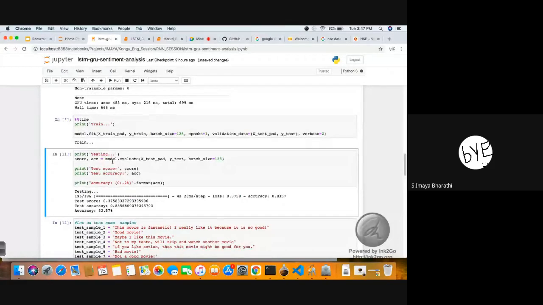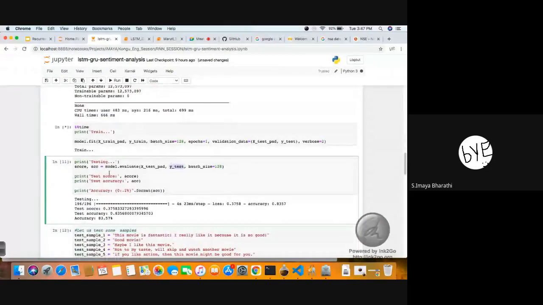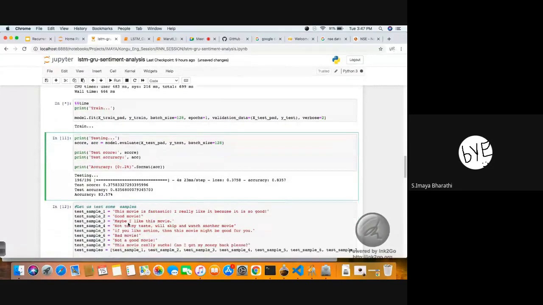Again, if we want to evaluate, I have the X test and Y test, which I already separated. All I have to do is call model.evaluate of X test and Y test to check the accuracy of the model.